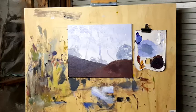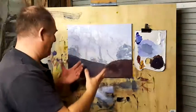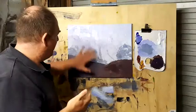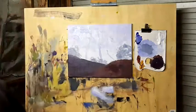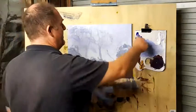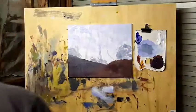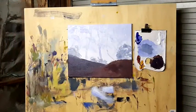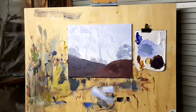And what I'm doing at the moment is just delaying to give this a little bit of time to dry. But we'll have a go at it. We'll see how we go. So what we're going to need is a bit more blue. And I need to make sure that our brush is nice and dry.